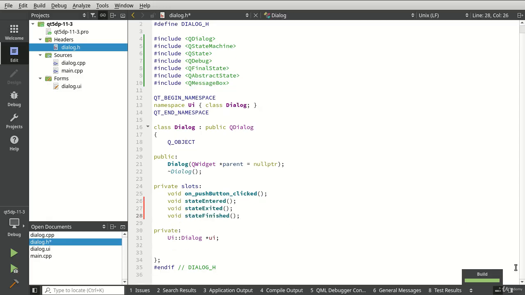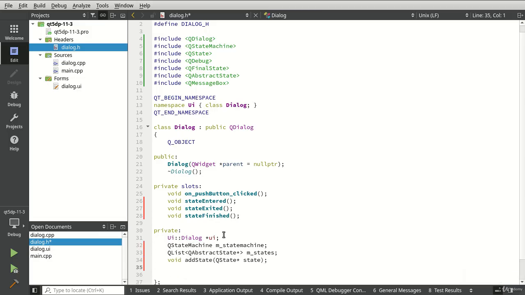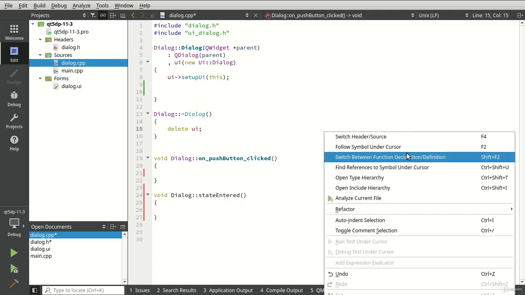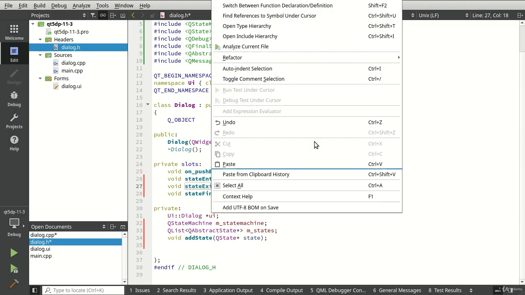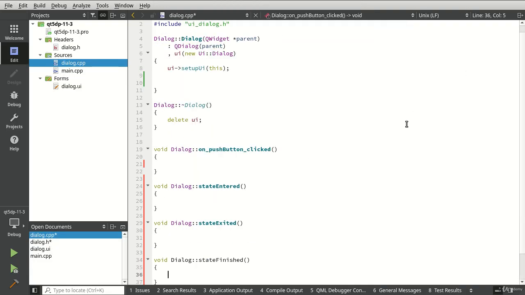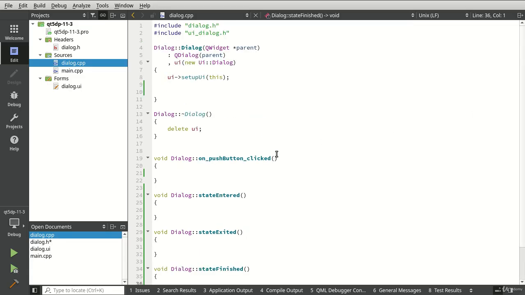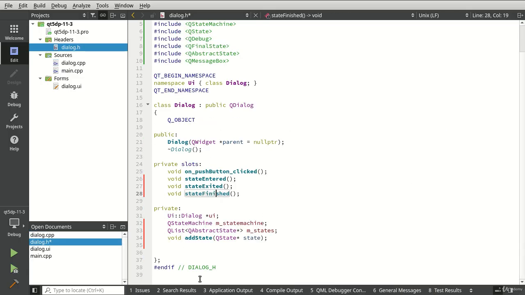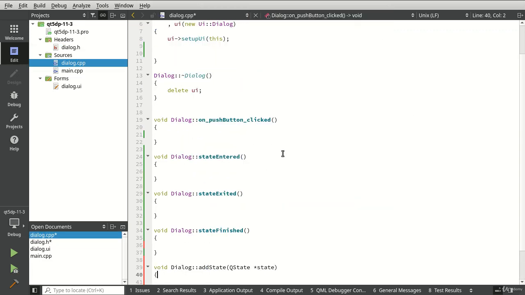So we're going to have some slots, and then I'm going to have some private stuff here. So I'm going to have the QStateMachine. I'm going to have a QList of QAbstractStates called states, and a function called addState. So let's right click, and I want a special note here, kind of doing this the hard way just to really illustrate what's going on, and I'm going to try to explain the hard and the easy way. So first things first, we need to actually create some states. To do that, we want our little addState. So I'm going to go in here, right click, and let's go add definition.